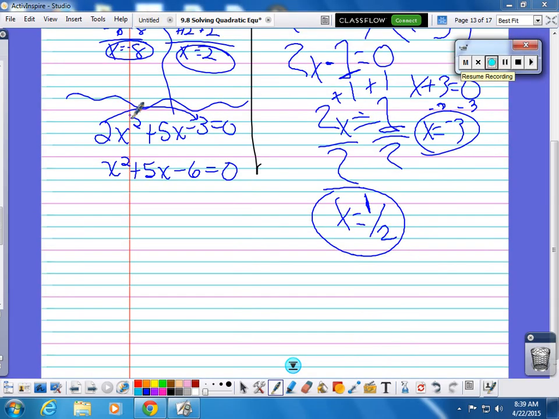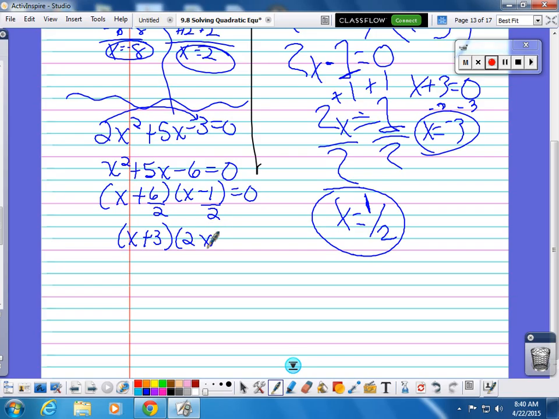Alright, if we do the same problem with bottoms up, we multiply here, we factor, we come back and divide by 2. This one reduces. This one is bottoms up. We get the same factors as up there, okay? We set these equal to 0. And this one, set it equal to 0. We're going to add 1 to both sides and then divide by 2. So bottoms up or trial and error gets the same thing.